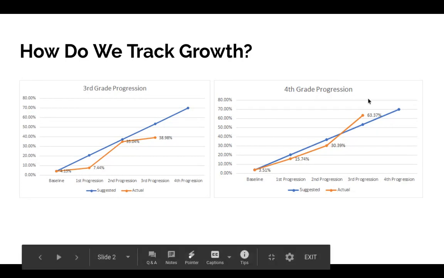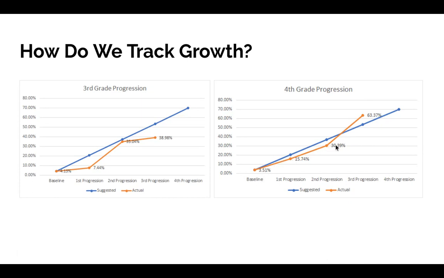If you look at our 4th grade example, you can tell that the orange line again is their actual performance, and they've been tracking very close to where we would expect them to track throughout those months. During this next progression, you can see that the 4th grade students jumped above the target line, showing us that they are on track not only to meet the goal for the school year, but also to exceed that, which is really exciting for us when you think about student data.